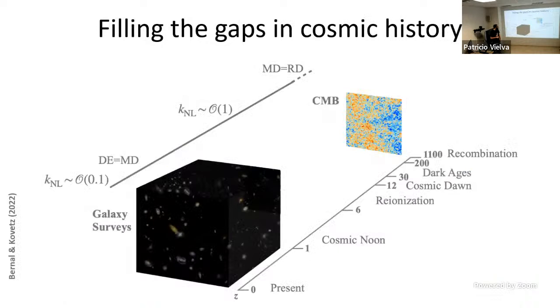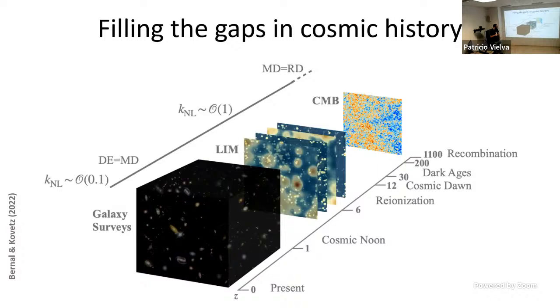Okay, this plot I showed you before basically is motivating what I told you, that with line intensity mapping, we will be able to probe directly on cosmological scales at much higher redshift. And this is very interesting, especially, even if I'm not going to discuss it very much because I don't have time today, the case of cosmic dawn, which is very sensitive to especially dark matter properties. This is basically because, as I told you before, cosmic dawn is very sensitive to the radiation from the first stars that start to heat and ionize the neutral hydrogen in the very high redshift universe. And the formation of those first stars is very sensitive to the formation of the first collapsed objects. So if you have any dark matter model that prevents the formation of the first collapsed objects or that delays it, the signal around cosmic dawn and reionization is going to change a lot.